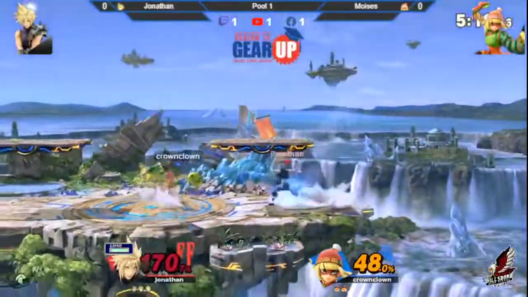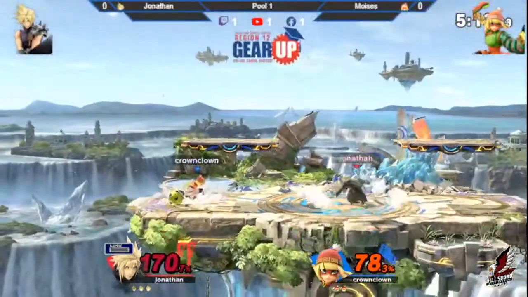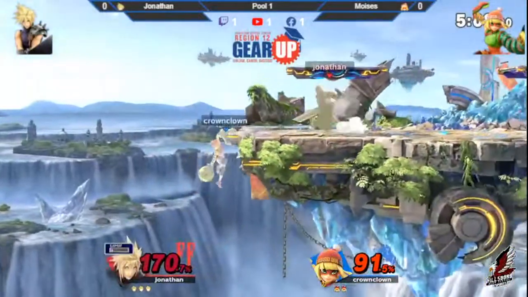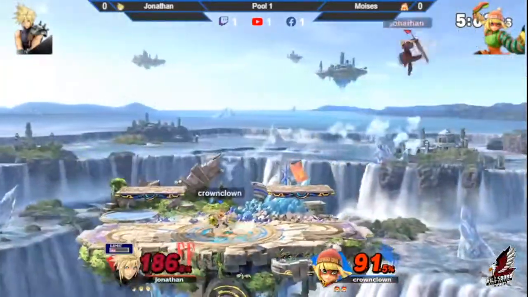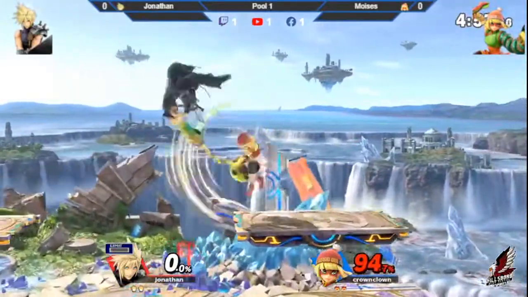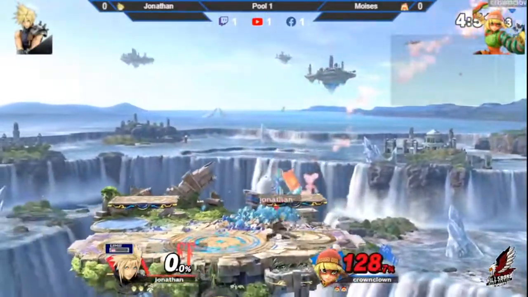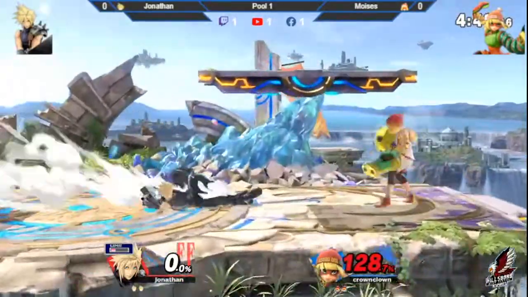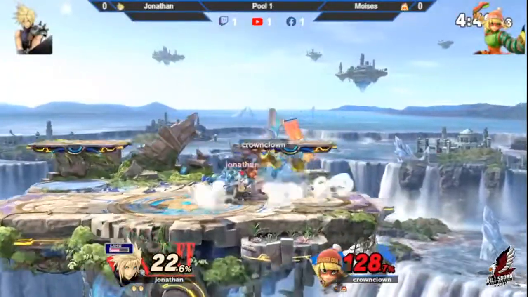So, here we have our match going on between Jonathan and Moses. We have two more after this. This is best two out of three. Jonathan is playing as Cloud and Moses is playing as Min Min. And Jonathan is still surviving with 186% damage. Never mind, that was a commentary jinx right there. Gets knocked off the map. It's pretty evenly matched right now. Will Min Min survive with 128%?